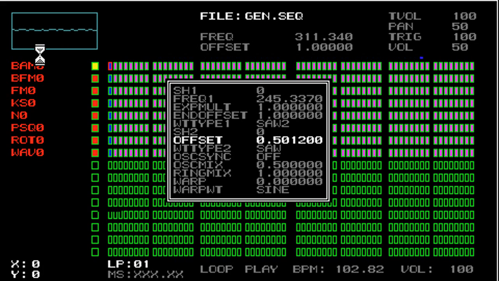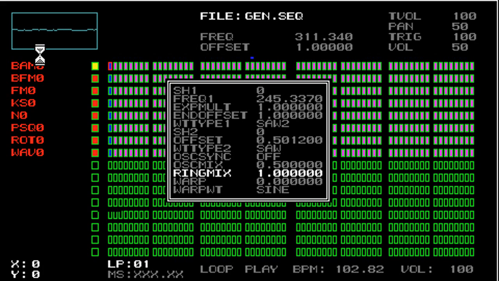So the last four parameters I'm going to talk about in the BAM generator are common to a lot of the other audio generators in PSPSeq. I'll describe them in detail here, and then I'll gloss over them when I talk about the other generators in other tutorials. So first of all, the bottom two parameters are warp and warp wavetable. And they're used to add a random amount of low frequency oscillation to the frequency of the generator. A warp value of 0 means that the frequency is not warped at all, and 1.0 adds a maximum LFO amount. Both the rate and depth of the LFO are randomized with the warp.